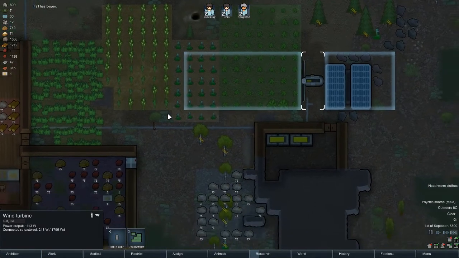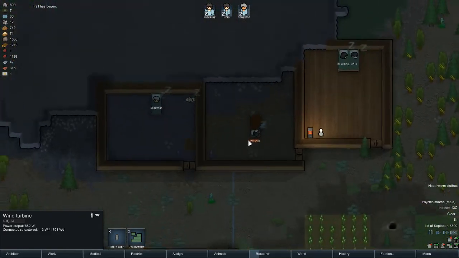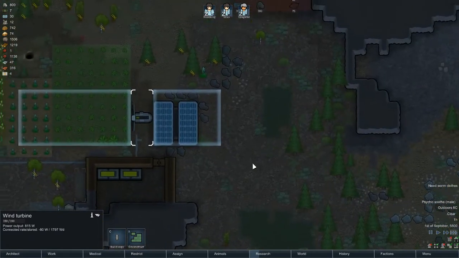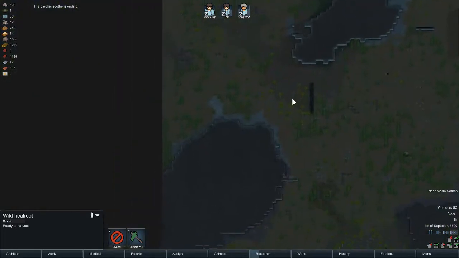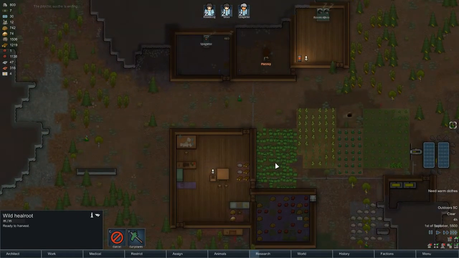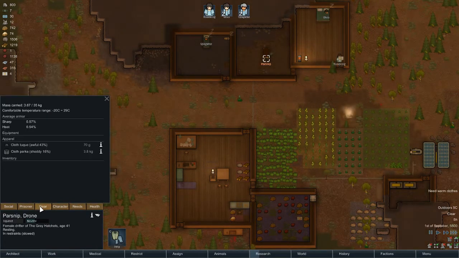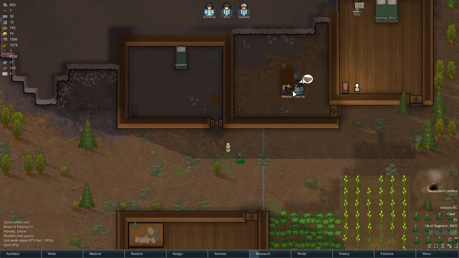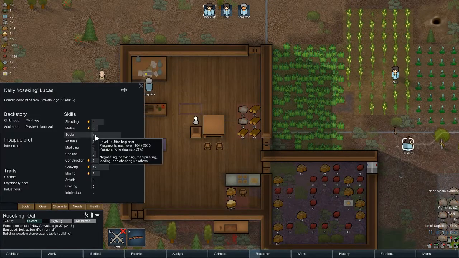Fall has begun, and while that's happening, we'll let him do some tailoring. Make us some parkas, because we're going to need them. I'm feeling like I hear something, but I don't know what the noise is. Alright, folks, wake up. You're naked? Wearing a parka and a toque. So you're probably already on level 1 now, right? Yeah. Utter beginner.